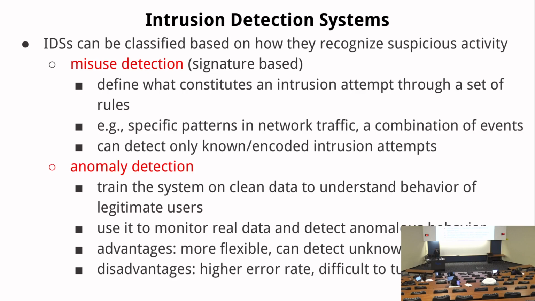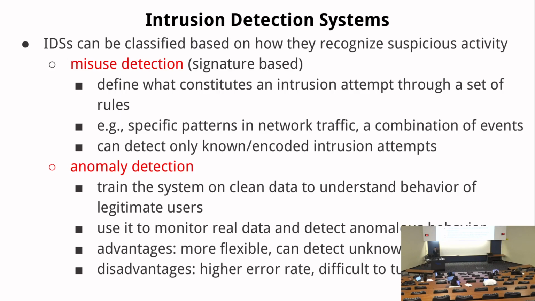Because it's a very specific rule, it may not be correct. It may not be robust. It's possible that someday 10,000 people decide to ping you at the same time, not necessarily an attack, right? Most approaches we use right now, not only in academia but also in industry, for the last 5 years, a lot of solutions are based on deep learning, machine learning. We call those approaches anomaly detection.